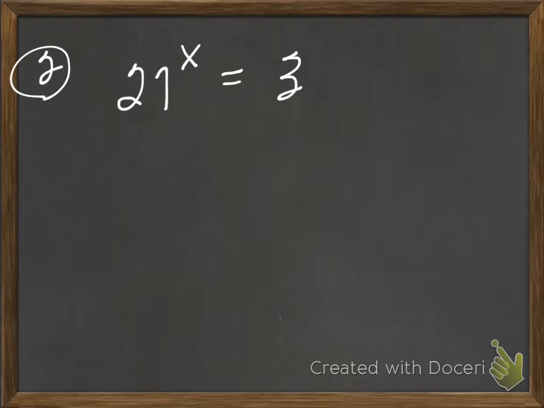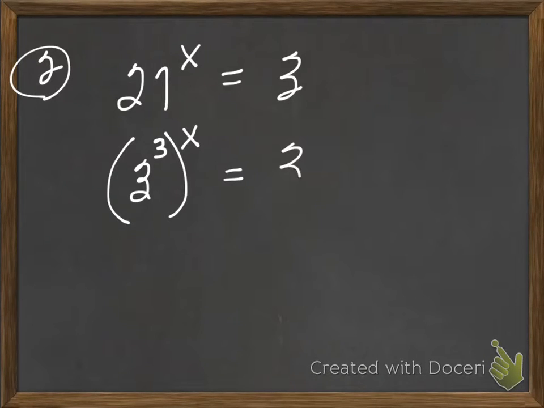All right, I can rewrite 27. Okay, how can I rewrite 27 with a smaller base? That's why I wanted y'all to have some numbers memorized. 27 is the same as 3 to the 3rd power. So I'm going to rewrite 27 as 3 to the 3rd. It's still raised to the x power. On the right-hand side, I have 3 to the understood 1. I just changed 27 into 3 to the 3rd.